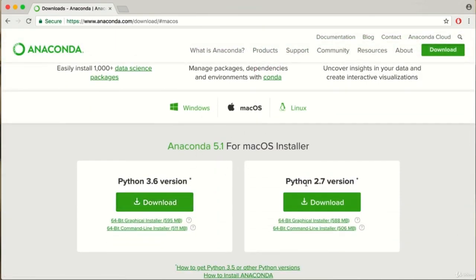Not Python 2. It's very likely that you're seeing different versions of Python than the ones I'm seeing right now. But regardless, since Python 2 is no longer being updated, it's imperative that you download the latest version, Python 3, to keep compatibility with future Python improvements, and to also follow along with this course. Click on the download button.